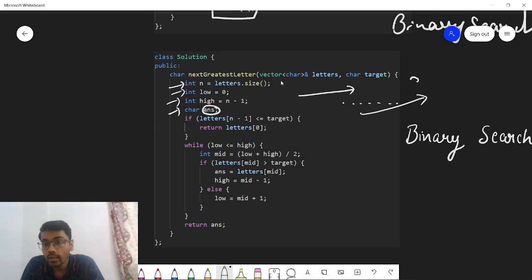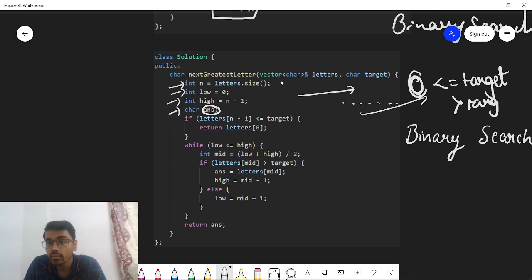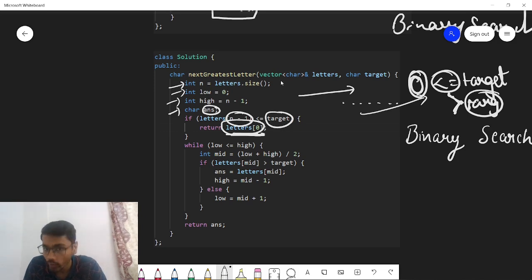So if the last character is itself less than or equal to target, that means there can be no character that can be greater than target, right? Because if the highest character is less than or equal to target, that means there is no possible answer. That means there is no letter that can be greater than this target. So in that case we need to return the first character. So we are just returning letters of 0 if the last character is less than or equal to target.